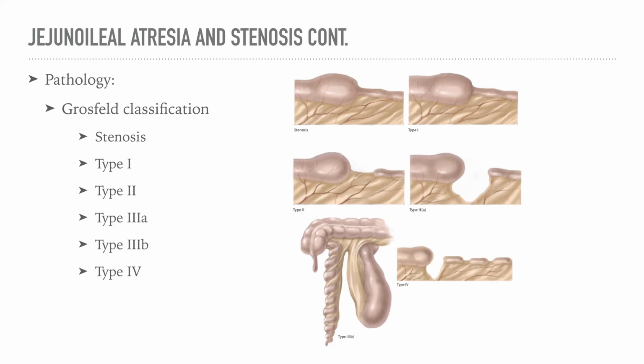On gross inspection, it may look as though there is bowel continuity. Definitely, it looks like that with mesenteric continuity as well. But the proximal bowel is often dilated, while the distal bowel, as you can see in the picture, looks quite collapsed and a lot more attenuated. With increased luminal pressure, that proximal portion starts to dilate a little bit, and a bulging web may also cause that windsock effect like we discussed in the duodenal atresia, and we just need to be aware of that as well. With this, there's also no significant shortening of the bowel itself.